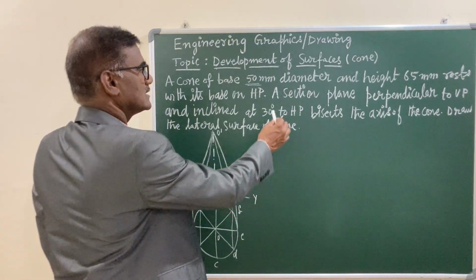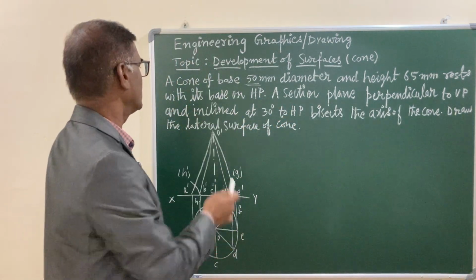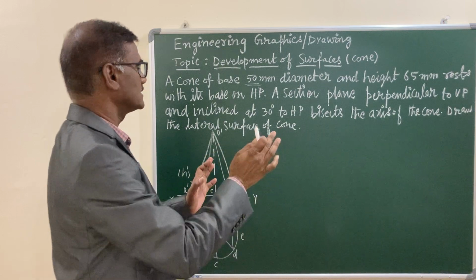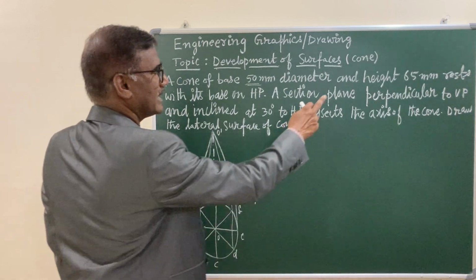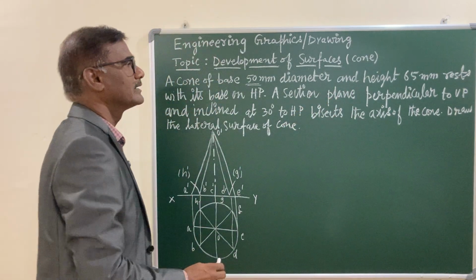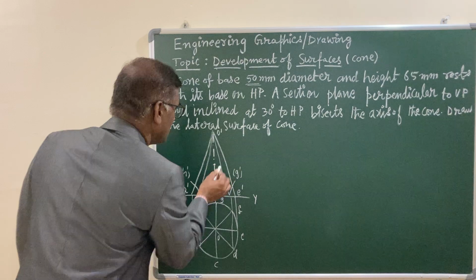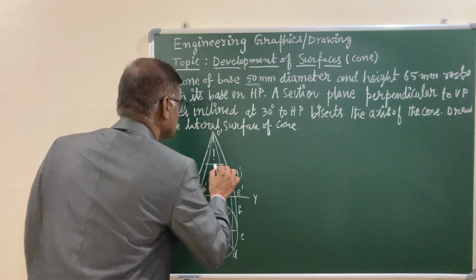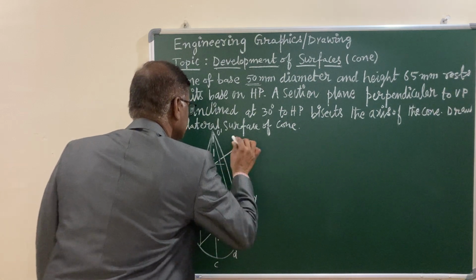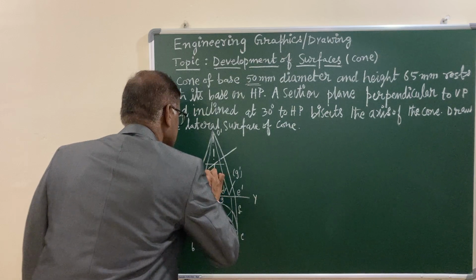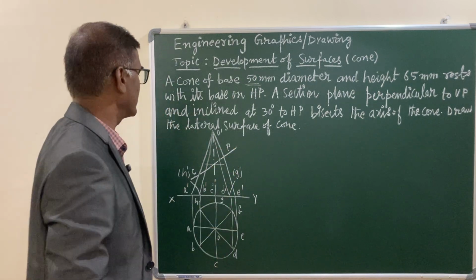Now let us look at the section plane perpendicular to VP, means it is perpendicular to the blackboard and inclined at an angle of 30 degrees. So tilt your mini drafter scale to 30 degrees, lock the knob, and bisects. The height is given as 65 mm. It is 32.5. Exactly, look at the midpoint. So passing through this, and the angle is measured 30 degrees, and draw the cutting plane. Here this is your cutting plane. Above that you write down CP, stands for cutting plane.